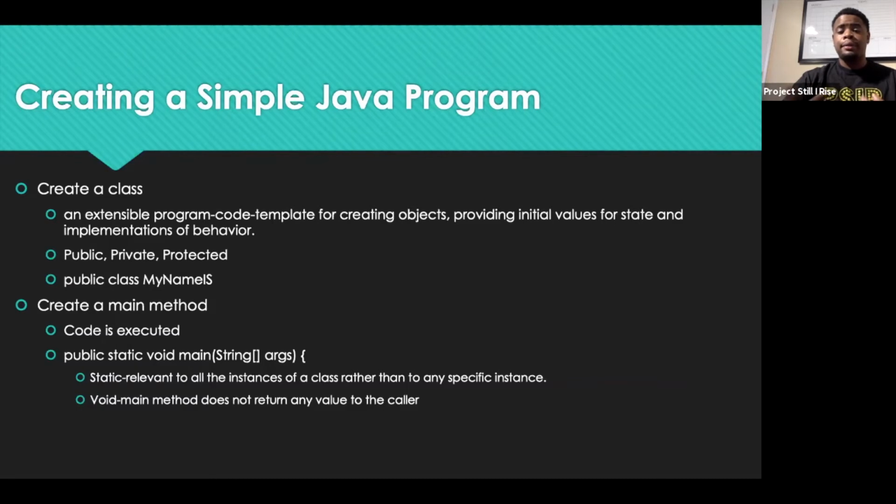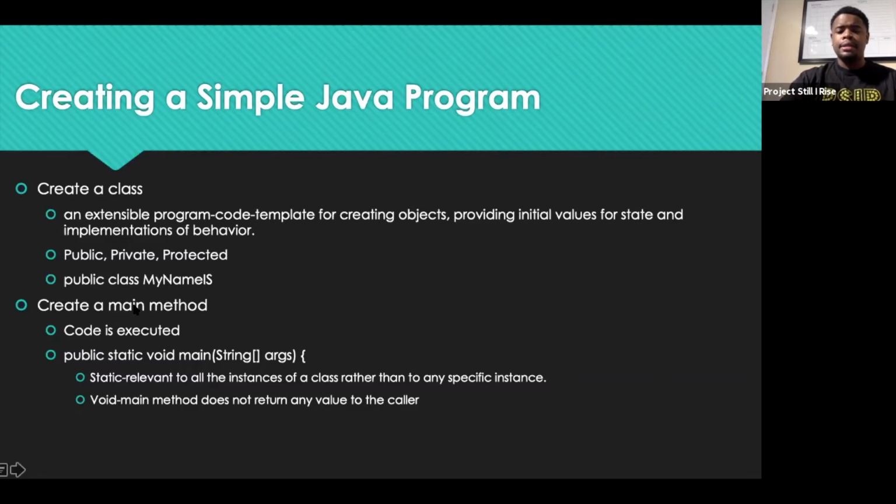And the way we would define a class is you would say what kind of class you want, which is public, as you can see right here, class, because we're creating a class, and then the name of your class. It is important that when you're using Java, the name you define your class as has to be the title as well. And you will see that later in the demo.